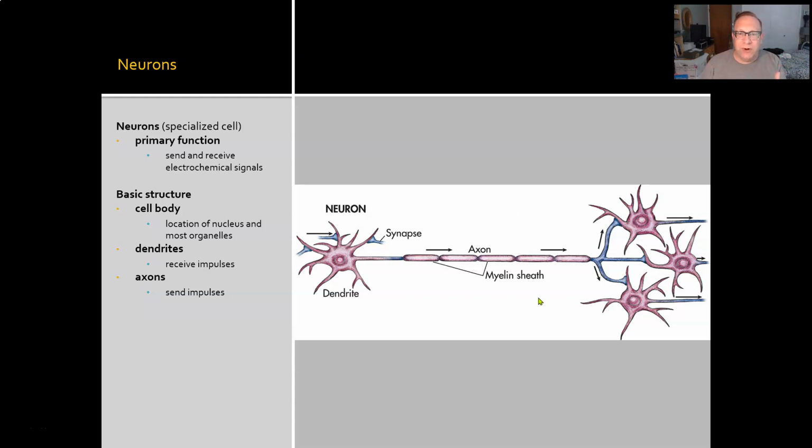But every neuron has the same basic structure, okay? Their primary function is to send and receive electrochemical signals. They have a cell body here, which is the main bit, and you can see that slightly darker red circle in the middle of the cell body. That is the nucleus. They have dendrites surrounding the cell body. These receive impulses from other neurons. And then they have an axon, which then branches off, which goes to the dendrites of other neurons. So a signal comes in this way, gets sent along through the axon to the dendrites of other neurons, which then pass it on to the next set of neurons, etc., etc.